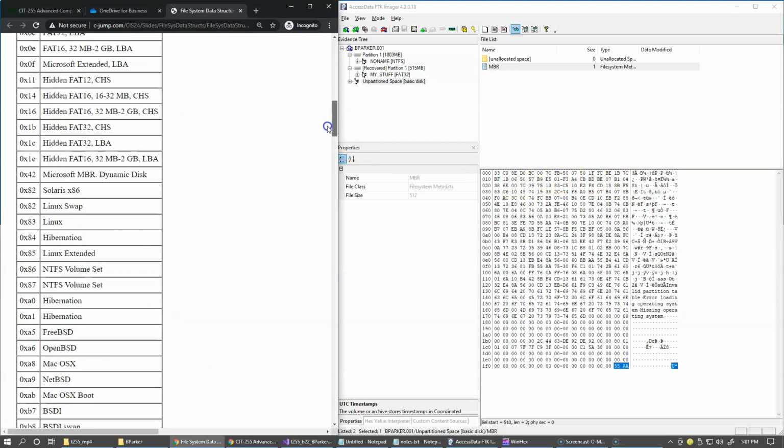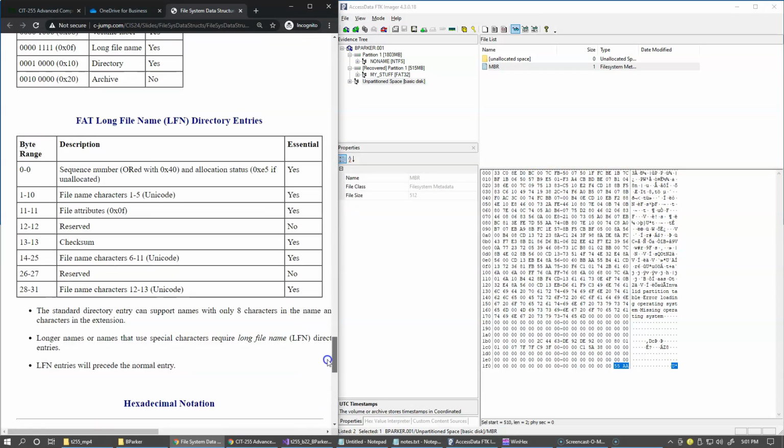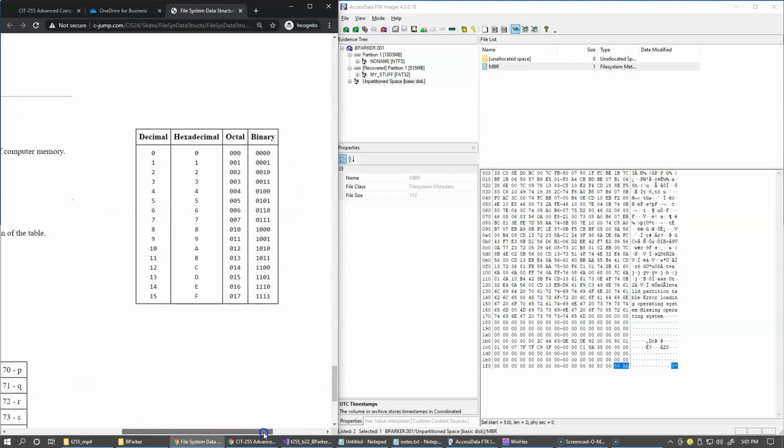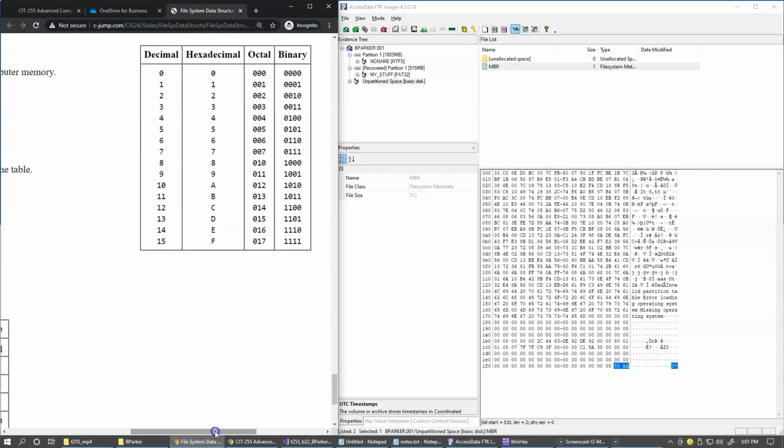So just a quick reminder, in this handout I have hexadecimal notation, and it's just a little guide through what this hexadecimal notation means.